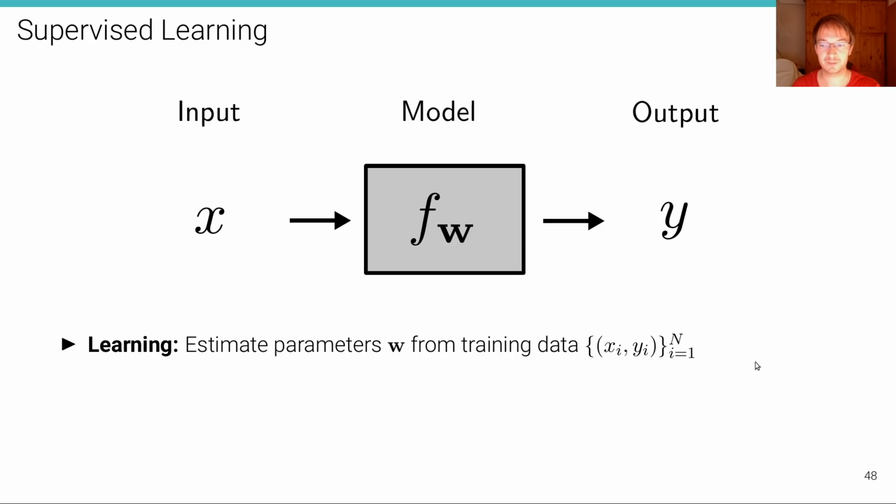Remember that in the supervised learning case, we have a dataset of x, y pairs. The second task is the inference task. Given this w, which is fixed now after the training or learning stage, we want to make novel predictions using this model. So for a novel x, we want to execute that function given the fixed w that we have learned and predict a y for this novel x.